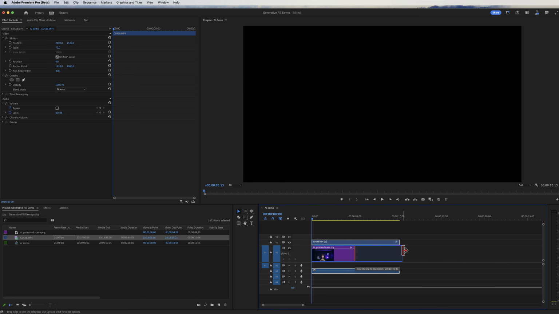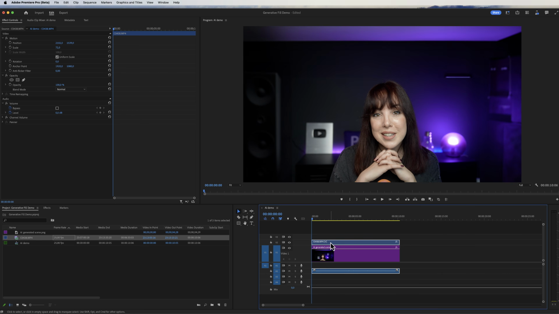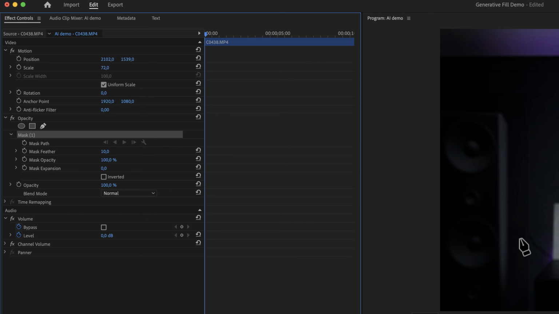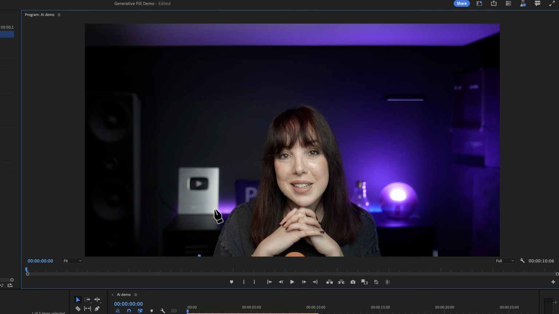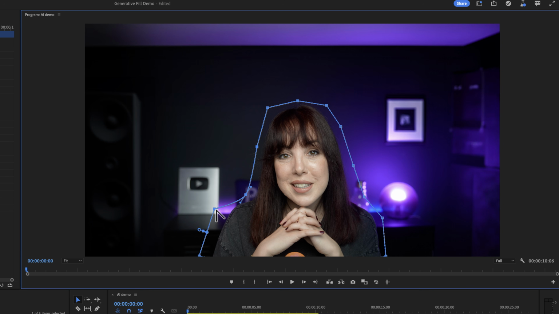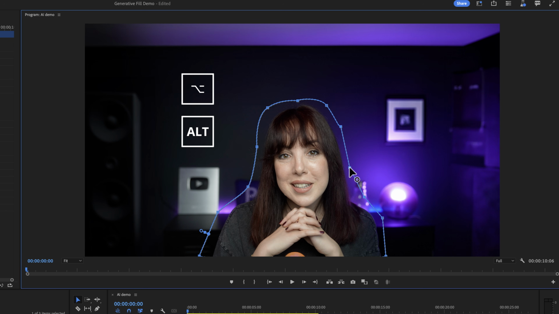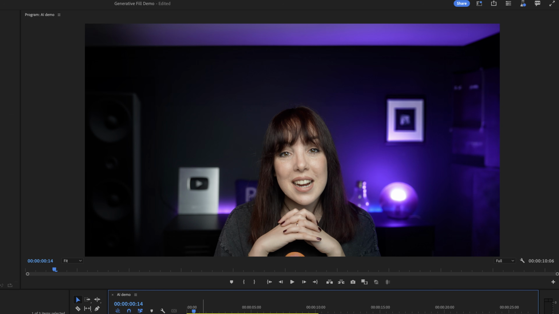and this is why you needed that safety zone. In order to start masking ourselves out or in, depending on how you want to call it, I am going to go to opacity and I'm going to click on the pen tool, and then I just draw a mask around myself by creating some points. Now, I also really like to create curves to just make it flow a little bit better, and to do that is by holding Option or Alt on your keyboard. Honestly, I don't think we need any more feathering for this shot, but feel free to play around with the feathering to make it look more realistic for you.